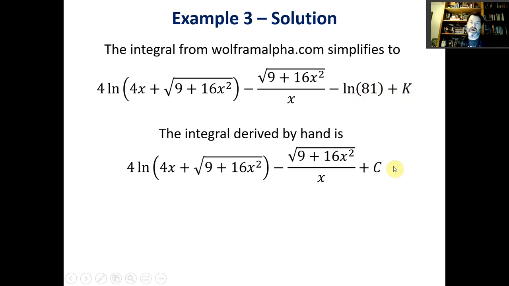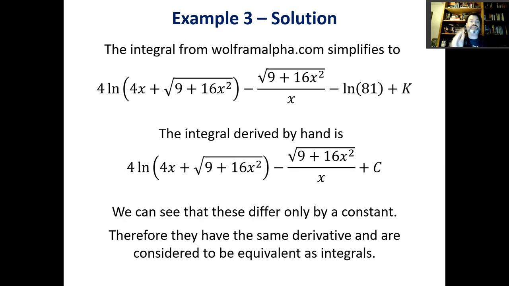And we learned in Calc 1 that when you take an antiderivative, there's an infinite number of antiderivatives for every function, and they differ by a constant. That means these two answers are indeed the same, even though they didn't look the same at first when we first saw them. It turns out that they are considered to be equivalent as integrals because they're only different by a constant. So this is algebra that you need to be able to do, because you need to be able to verify that something you get on a calculator is in fact the right answer, and it's something that you would get by hand, just to make sure that you're doing the problems correctly.